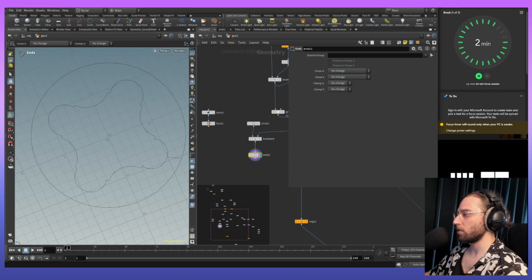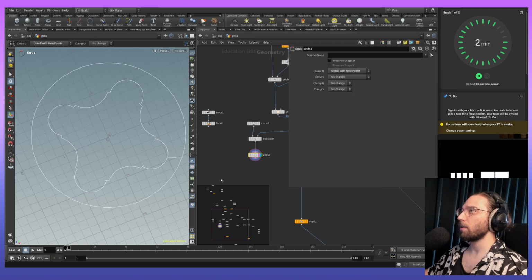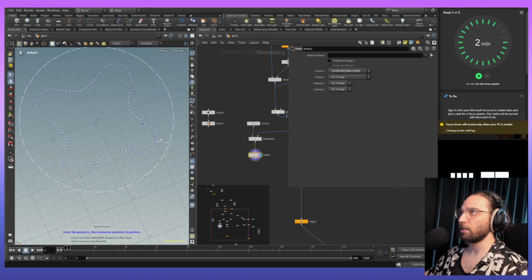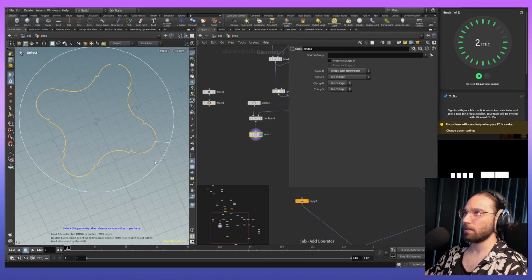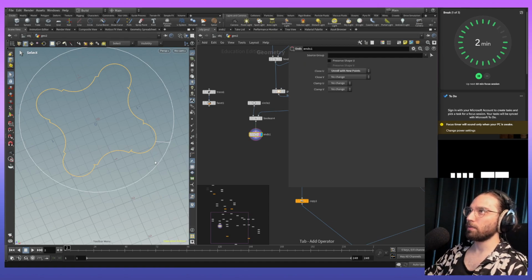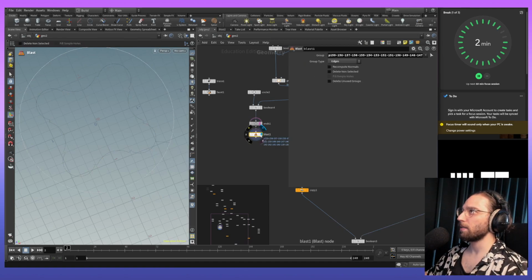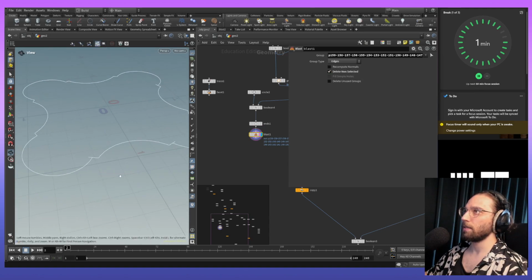So let's just check one more thing. In the U, close U, we need it to be unroll. And let's check. All right, so I'm having a bit of different options here. We'll switch to the edges. Edges are 3, and we'll shift and click here. And then we will blast that selection. So just with that, we do some cleaning, and then we will just blast the outer part. So not selected, and we will have that part here.